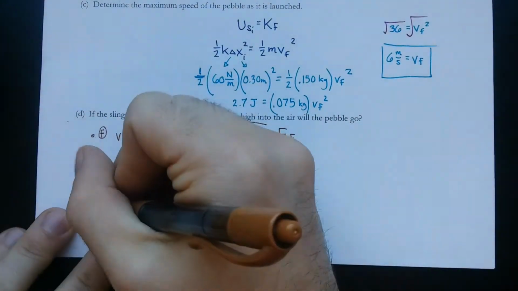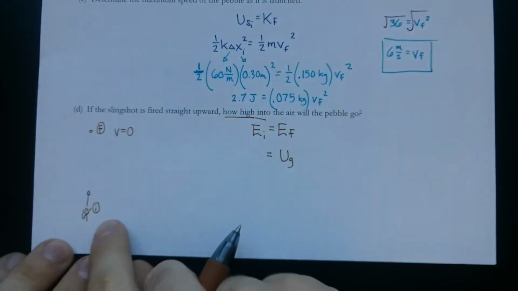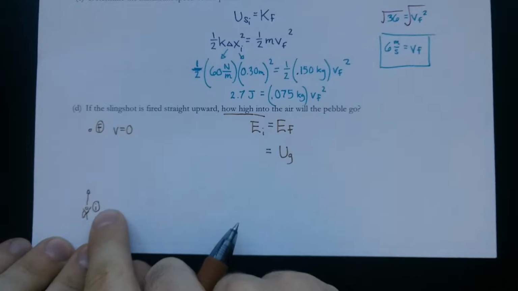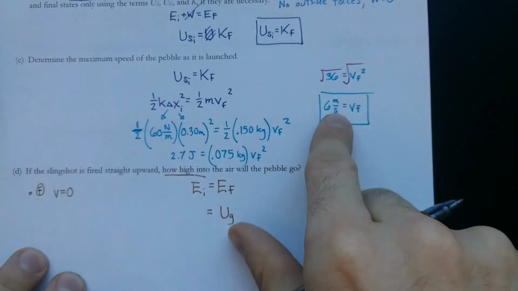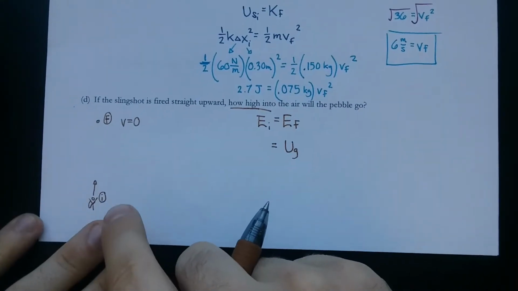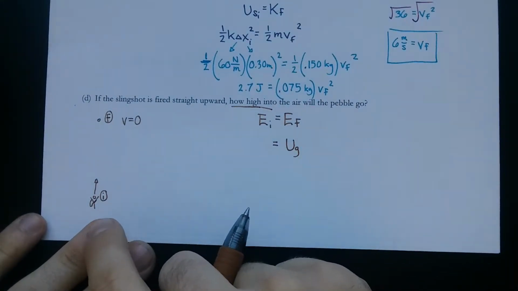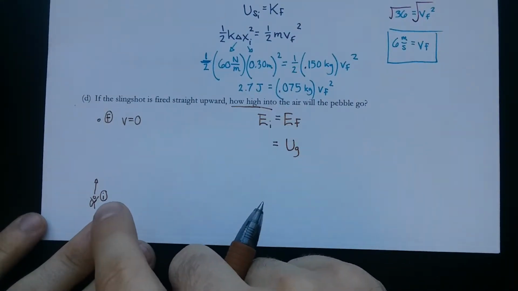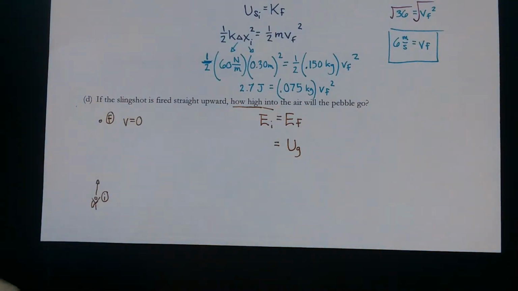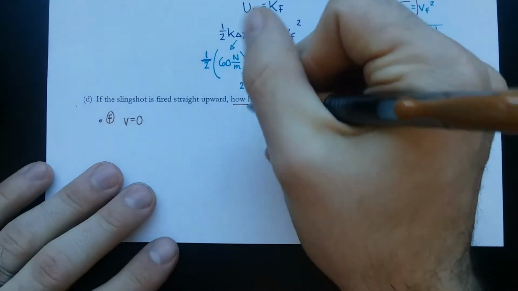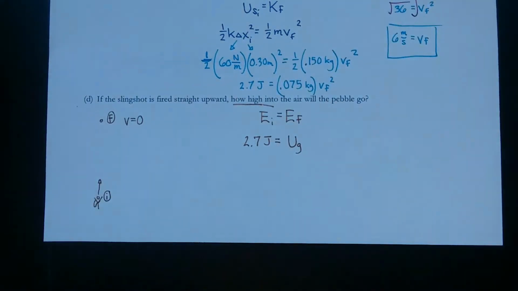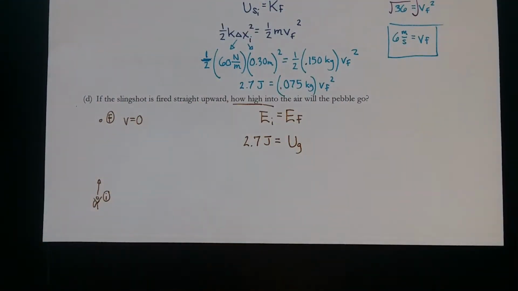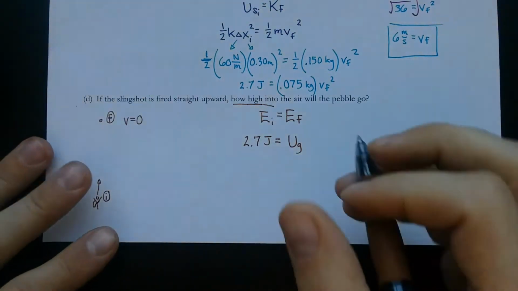Some people said that in the beginning, it was all kinetic energy, because it was the point after it was released. And then they did 1/2 m 6 squared. And other people said the beginning was when the spring is fully stretched, when the slingshot is stretched. Either way, however you do that, you're going to end up with 2.7 joules in the beginning. And that means there's 2.7 joules at the end. Energy in the system is conserved.